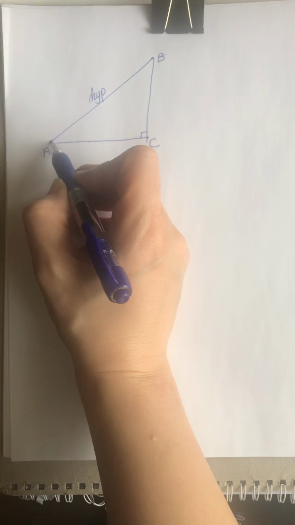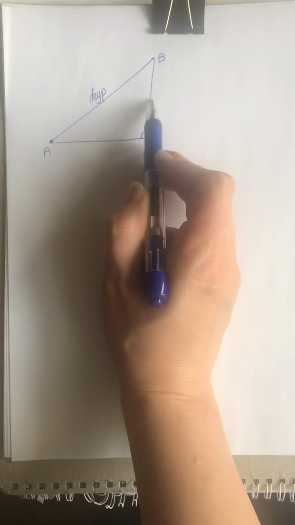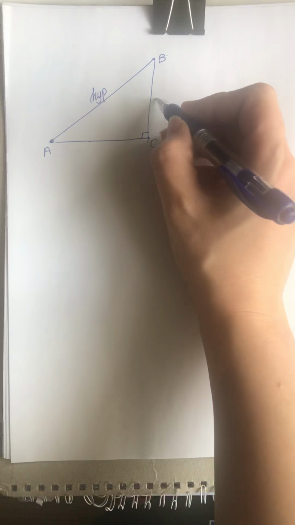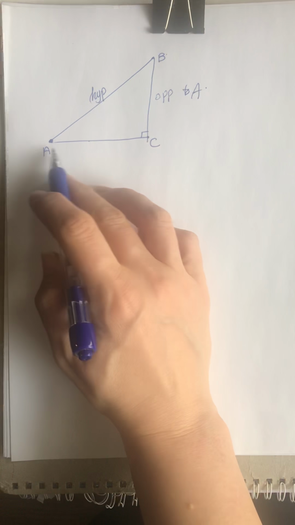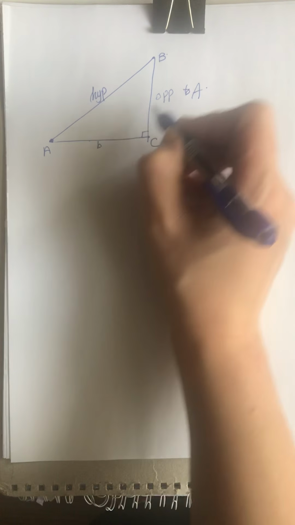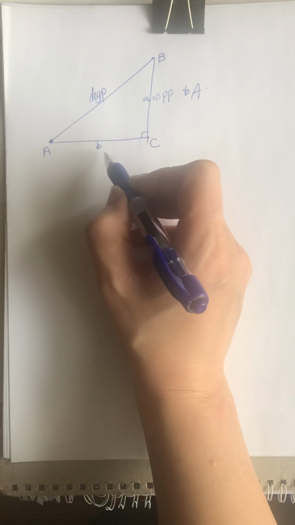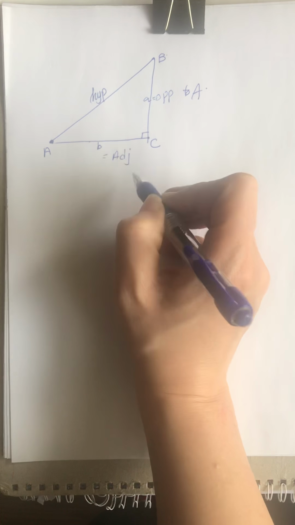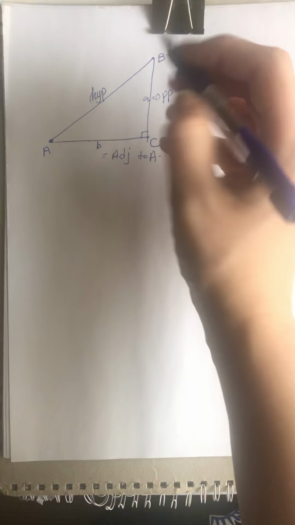If I look at angle A, there is one side right opposite to it. It's called the opposite to A. And the side right beside it, which is the little b, we call that little b, we call that little a, because that's opposite to capital A, is actually called the adjacent to A. C is always the hypotenuse.